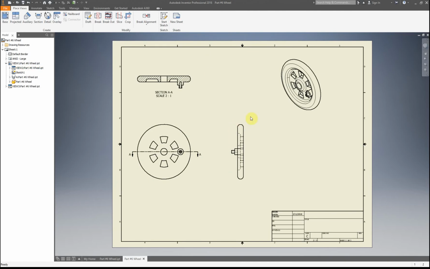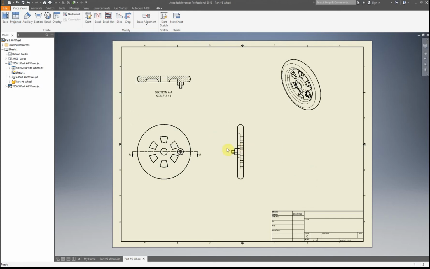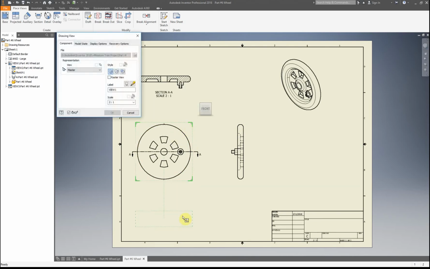All right, another thing that's a little bit new is we're going to add in a backside. So there's two ways you can do this. We can click on this, click on projected, and place it in. Or we can double-click on this. I guess we can only do that for the front view. But I'll just show you that for the front view. So if I double-click on this, I can actually add in other views. So that's what I was referring to.